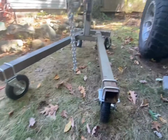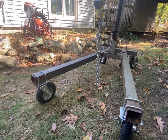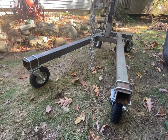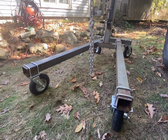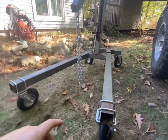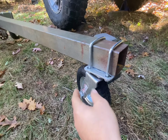I wanted to save on a little bit of height, even though it's still pretty high up in the air. I didn't want to go too high, and I felt like it might be a little obnoxious being that high up, because those casters are quite large compared to these when you look at them side by side in the store. Now, I'm not sure how much of a difference they would make in the grass.